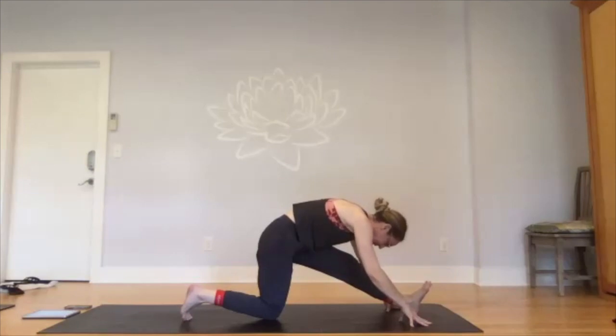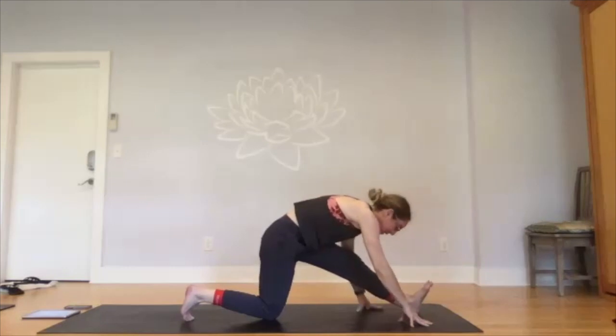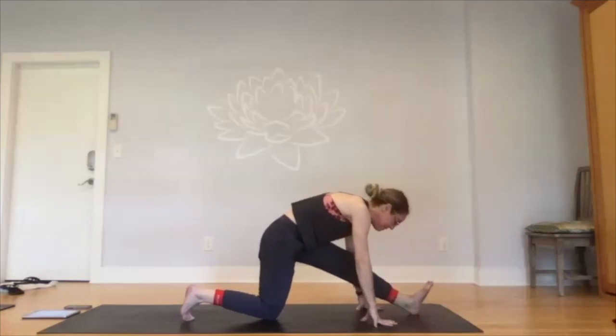For five, for four, three, two, and one. If you're in full split, come to half split. Bring your fingertips in. Everybody needed half splits, right? Tuck those right toes if they're not already tucked.